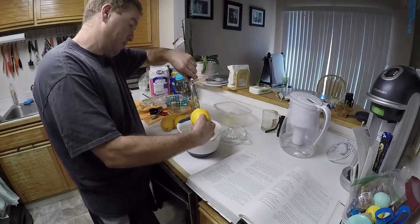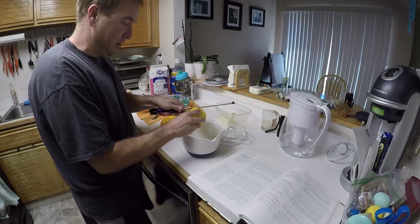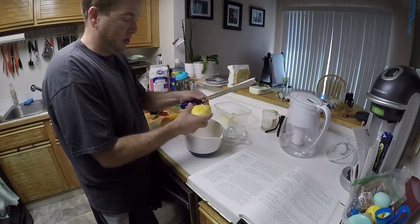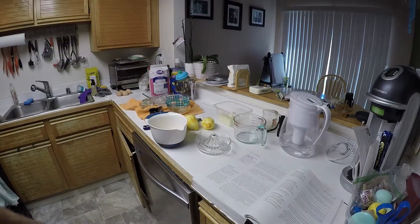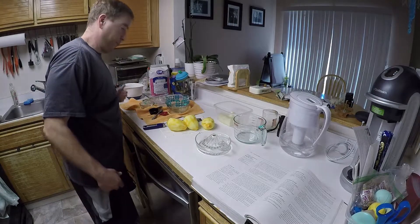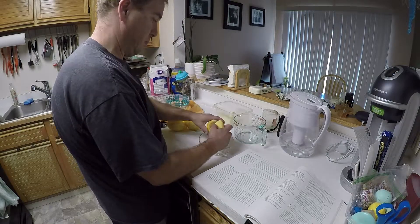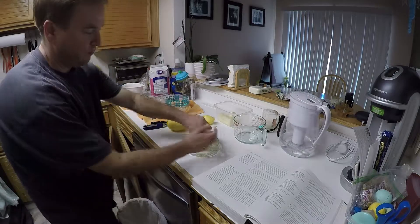I'm losing some of my zest here so I'm going to scrape that down. You can also just go like this with your finger - it's all zesty anyway. Wherever I still see some yellow, I keep zesting. I'm going to go ahead and zest the rest of these and spare you having to watch all of it. That's what four lemons zested looks like. Next step: I need three-quarters cup of lemon juice, though with these floppy lemons that'll be a mess.